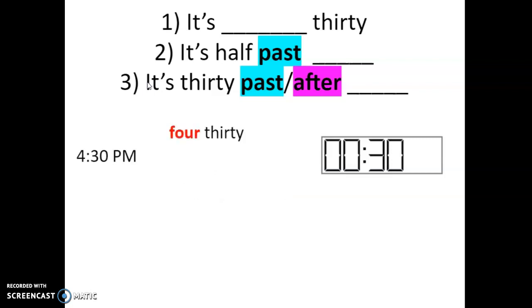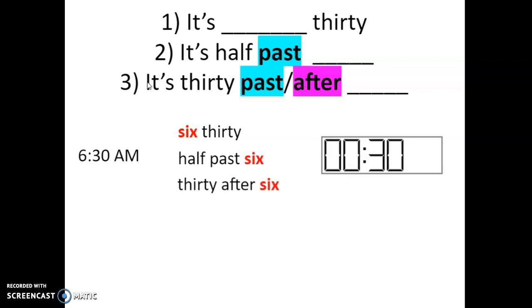Here you have it's 4:30, it's half past 4, or it's 30 after 4. Here it's 6:30, it's half past 6, or it's 30 after 6.